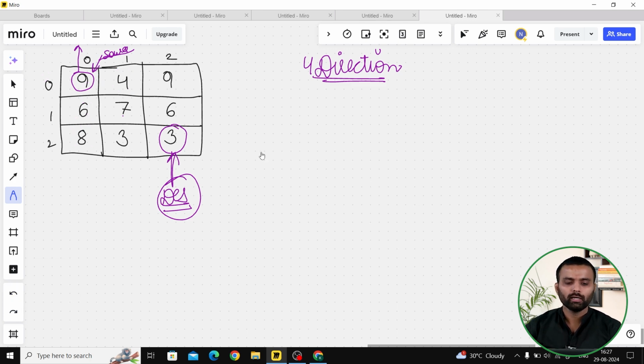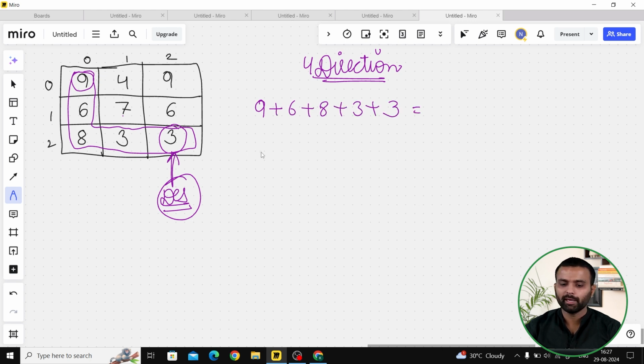So if you see in this case, this is my starting point. I can take this path to reach my answer. In this case, my output will look like this. So we just traverse these cells. So what is my output in this case? 23 and 26 and 29, right? So this is one path.